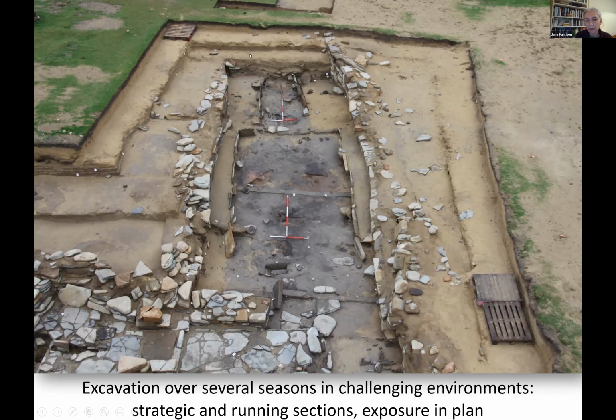Here are the walls running round. This is the entrance, a paved entrance passageway. Here's the entrance into this, which is the domestic end of the longhouse. This is the cooking end. There would have been wooden platforms here and benches along here. And these are the remains of hearths that have been built in the centre of the longhouse.